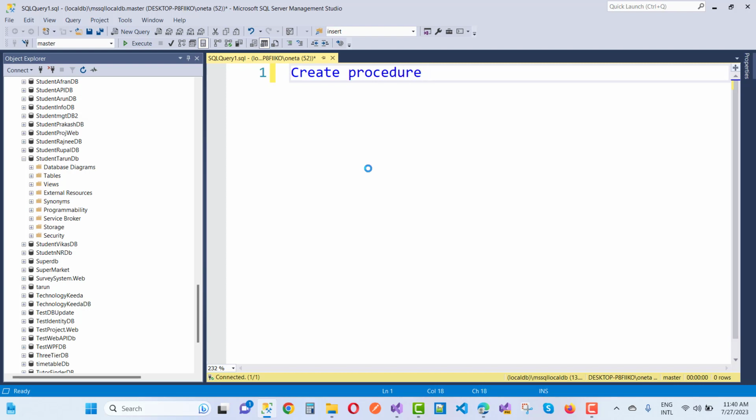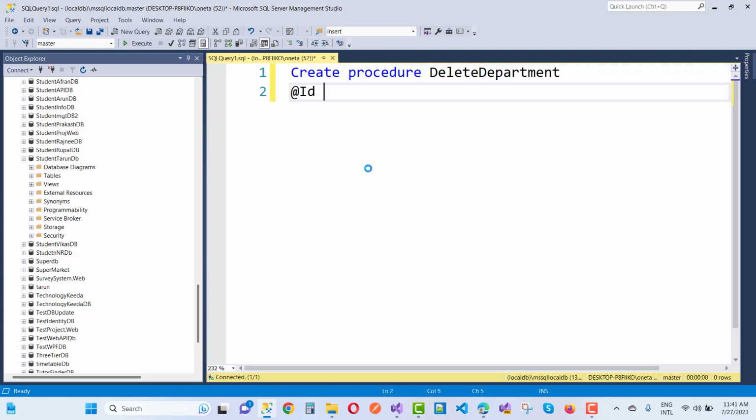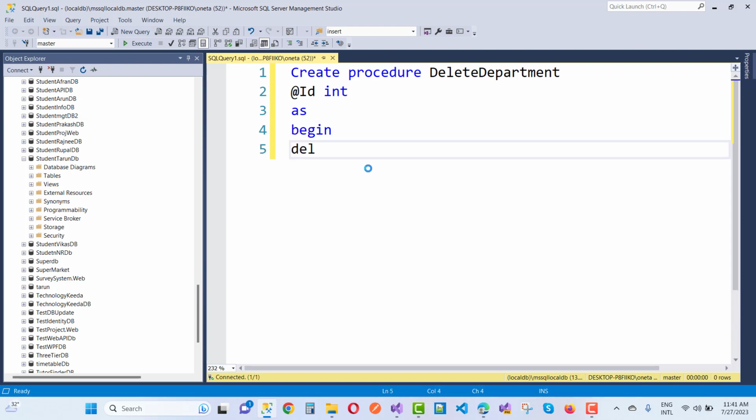Create procedure, the procedure name is delete department, and for the id property, it is necessary, so id int as begin, and delete from the department.